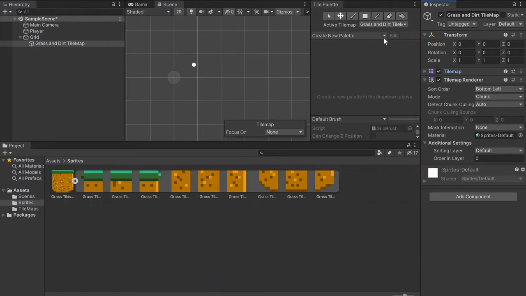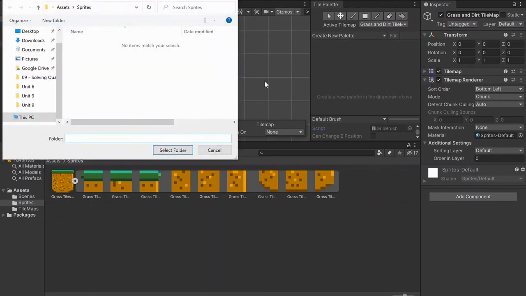And I'm going to say go ahead and create a new palette. I'm going to call this grass and dirt. Let's go ahead and create. Now it's going to ask where I want to create this. I'm going to go back into my tile maps, and I'm going to call this one grass and dirt. Oops, just kidding.